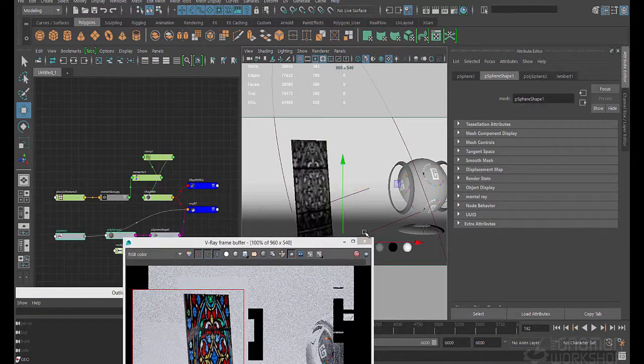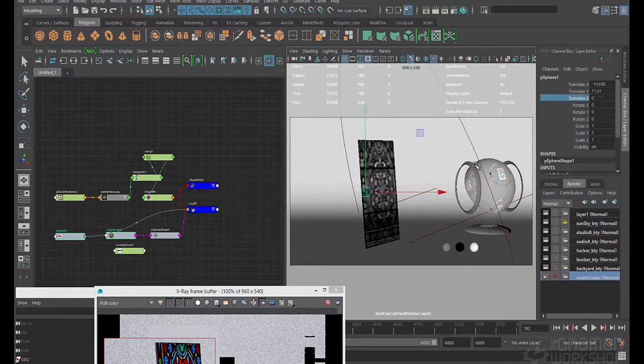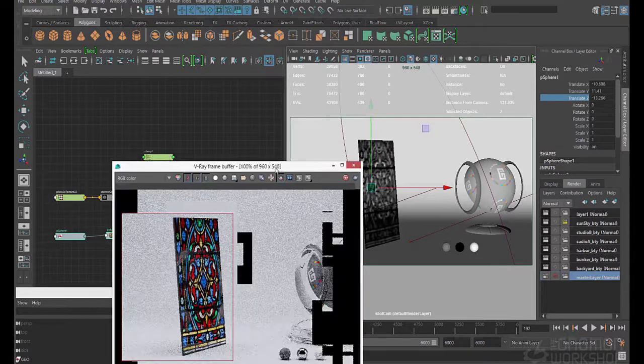Let's put an object behind it. And we'll just tuck that back in Z space a little bit. There we go. And so what I'm getting at is if we have that object up in here somewhere. The stained glass usually is actually fairly diffused.